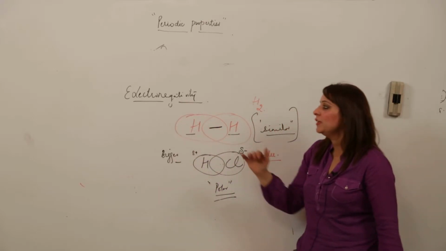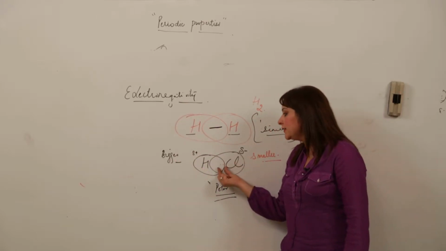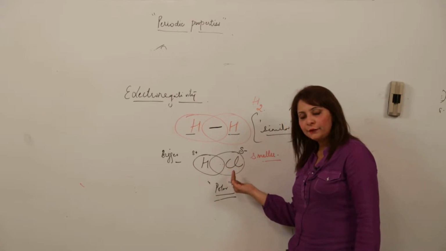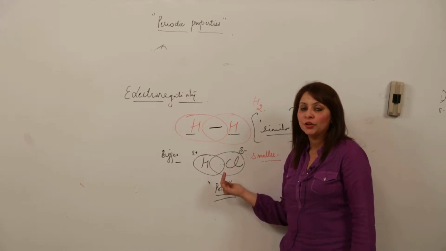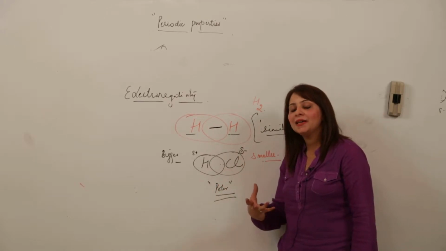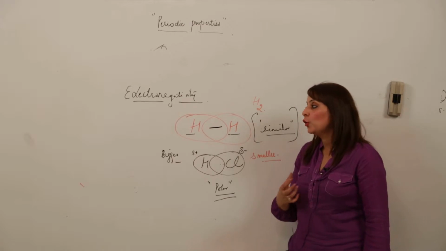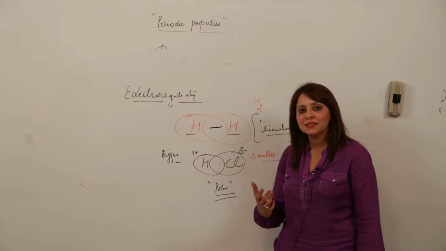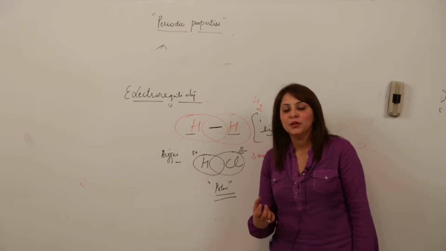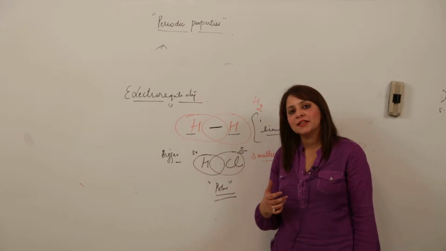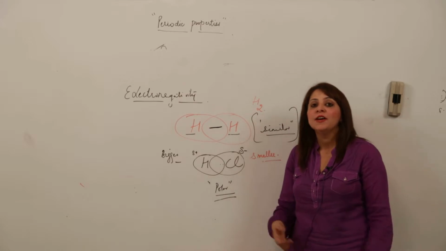So electronegativity is just the tendency to attract the shared pair of electrons more toward itself. The element which is smaller in size is more electronegative, and the element which is bigger in size is electropositive. Now you are all familiar with which element is going to be bigger in a group and which element is going to be smallest in the group. So likewise, the electronegative character and the electropositive character vary.